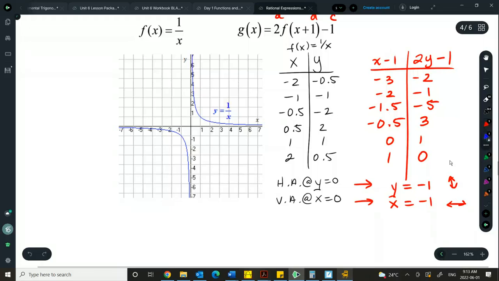So this one we want to look at the c value. This one we want to look at the d value. Okay, so I'm going to pencil both of those in. I have a horizontal asymptote at -1. That's this one right here. I'm going to label it with its equation. And then I have a vertical asymptote also at -1. And I'm going to label that with its equation as well.